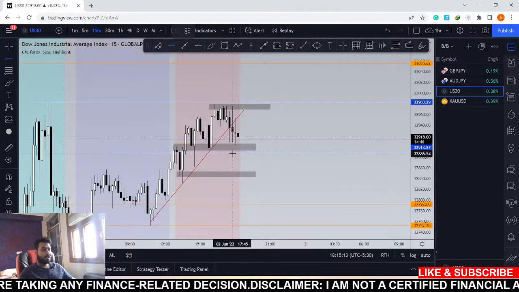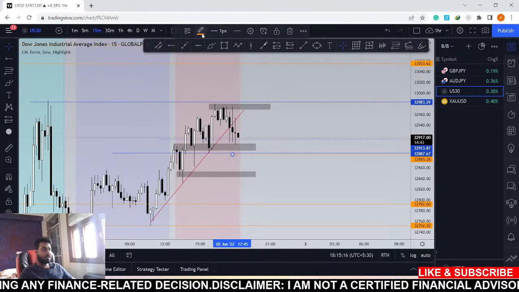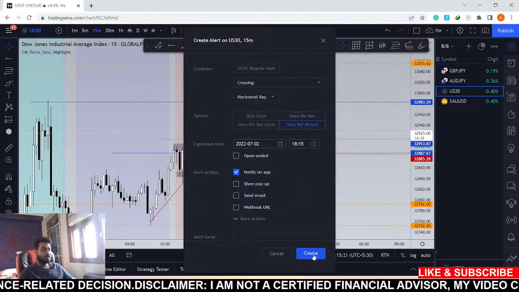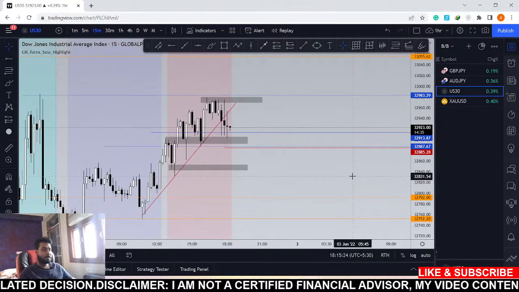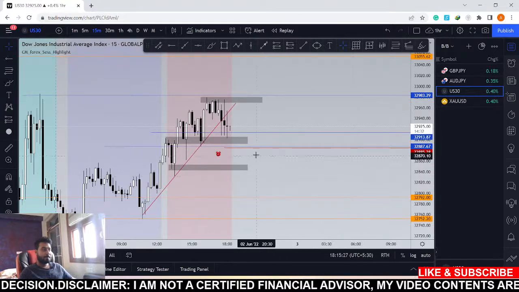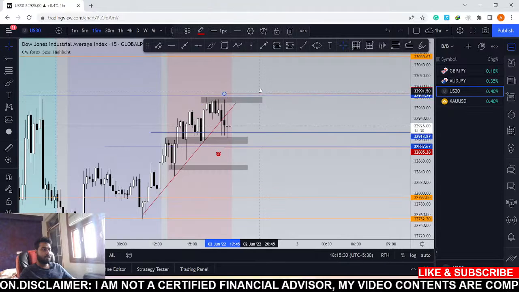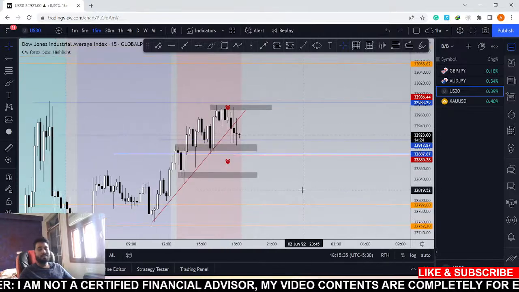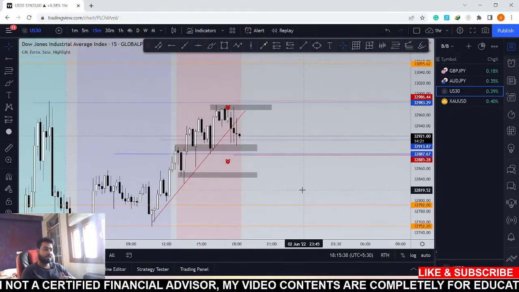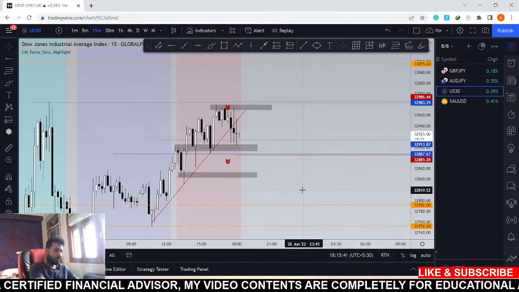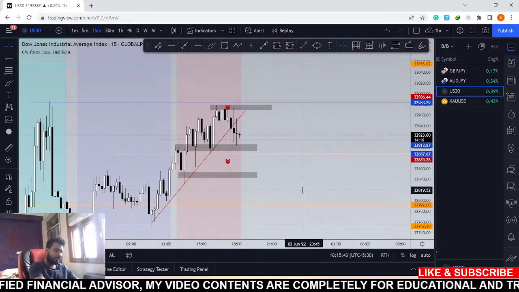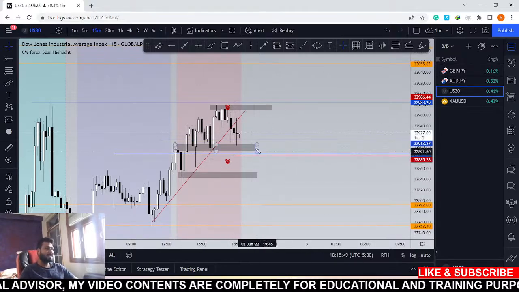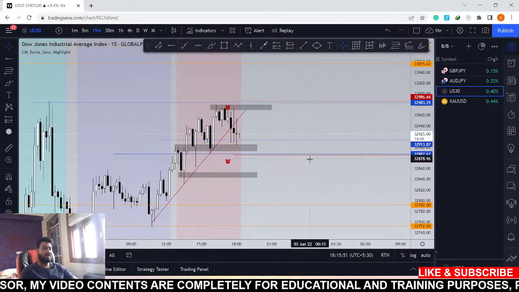I will be making an alert at this area. I have to make an alert at this area. Believe me, I'm trading this sort of style for the past 2 or 3 months, and I can say that this is a much more relaxing sort of strategy than Gorilla.